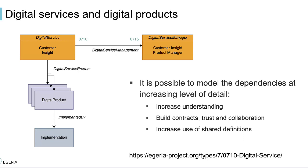Now, this is a big topic. This is a topic in its own right. But really, I've brought it in here just to show you that as you use metadata to build business context and to show how different parts of the business are working together, you can then start to create a greater discussion between these different parts of the business as to how they can help each other in their operation and their use and sharing of data.